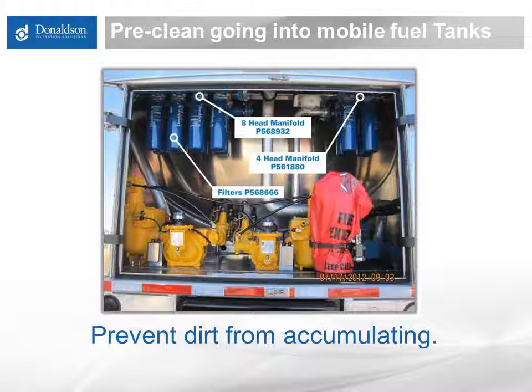Or it can be in a mobile fueling truck situation here. The large bank of 8 filters in the upper left of this image is filtration where fuel is going into this mobile fueling truck, but it is going through a large volume of filters there to prevent particulate from collecting in the first place. And there's a smaller manifold protecting fuel going out at a lower flow rate to completely isolate that fuel tank there and prevent particulate from being pulled into that tank and allow it to settle at the bottom with the fuel over time.